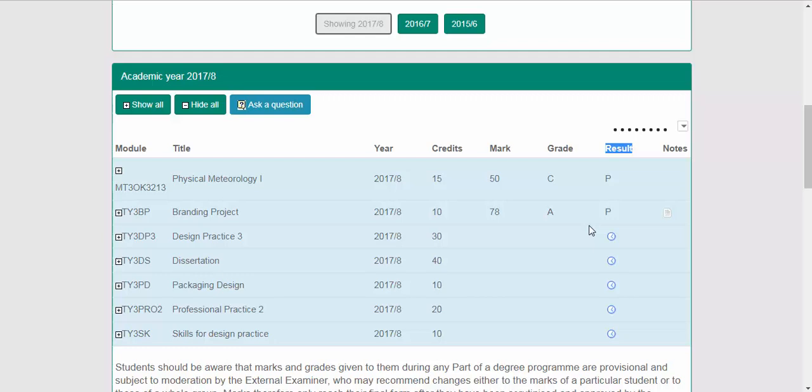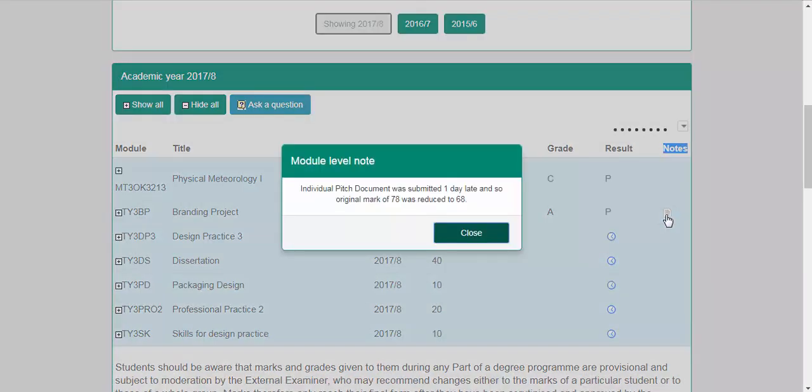You may also be able to see a small paper symbol underneath the notes section. This means a note has been added to your grade to communicate something about the mark to you. By clicking onto the symbol, you can then read the added note. It could possibly be a note to communicate that your mark has been modified due to a late submission or as the result of an extenuating circumstance request.